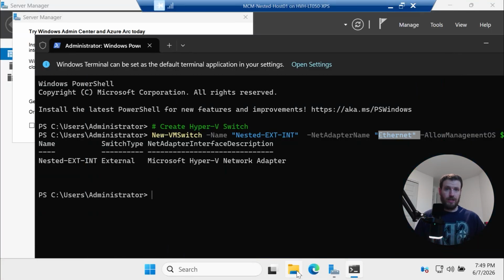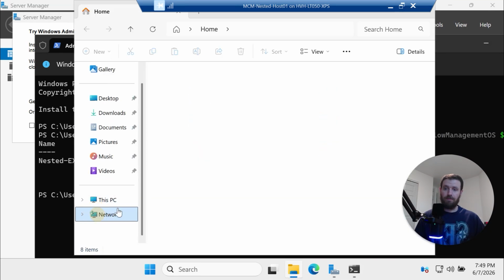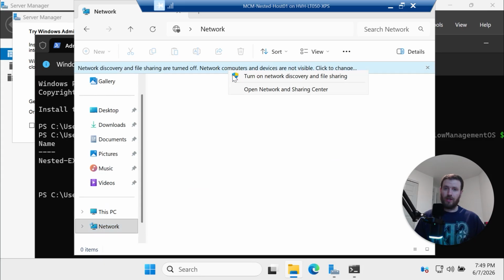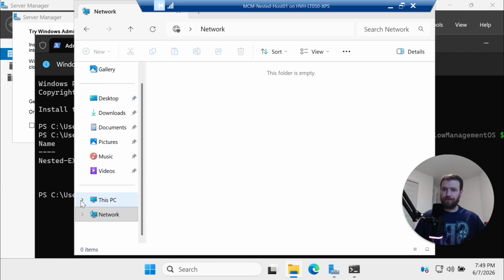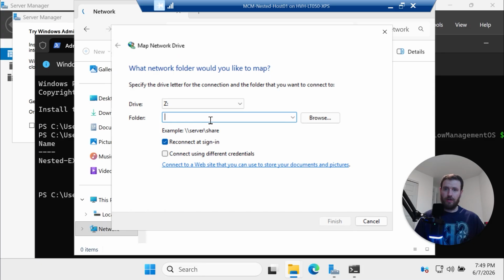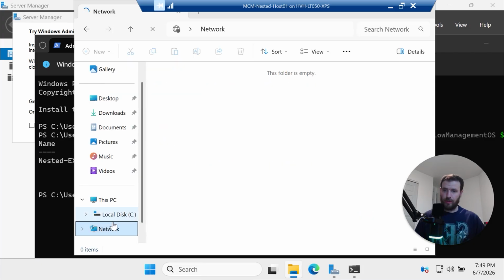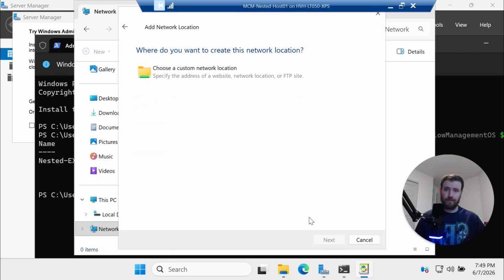So now what I'm going to do is get the golden image from the host. What you can do on these virtual machines, we'll come in here, we'll turn on file sharing, and then we will go to map a network drive, or excuse me, we want to add a network location.